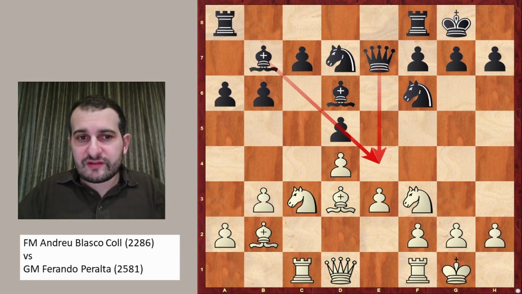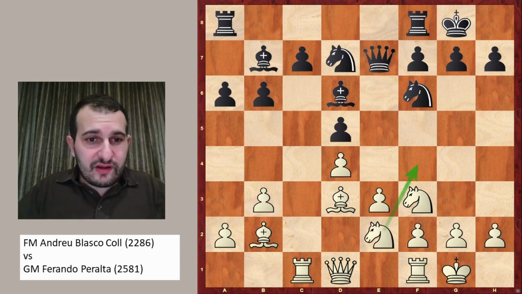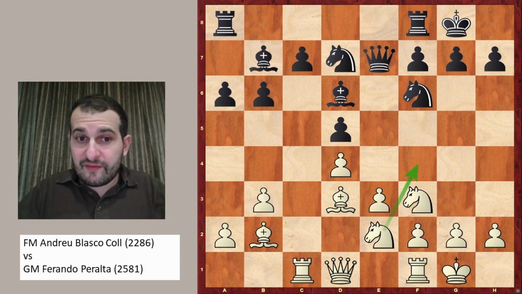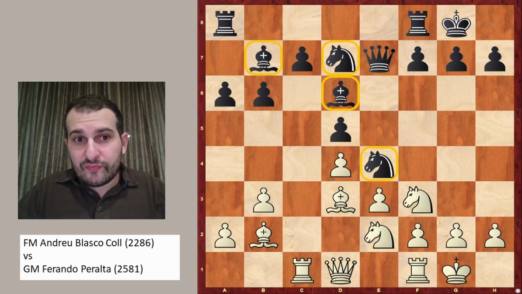Now we can see black is increasing the control over the e4 square. What should white do here? White plays knight to e2, a very standard move. This knight on e2 is heading towards f4, usually in these structures. Now knight to e4. And as you can see, all the minor pieces of black have been moved once, but the knight on e4 here.